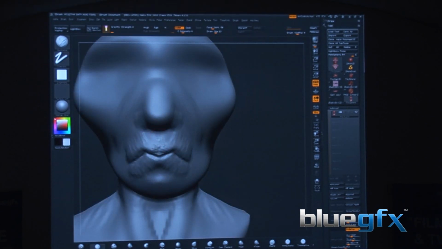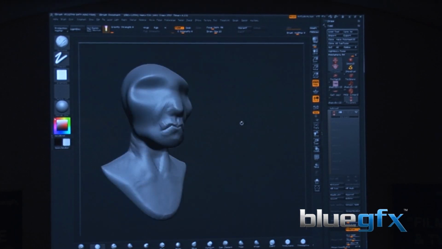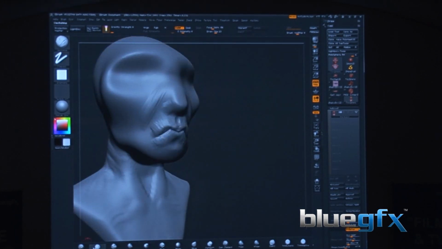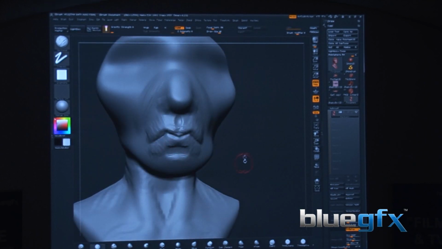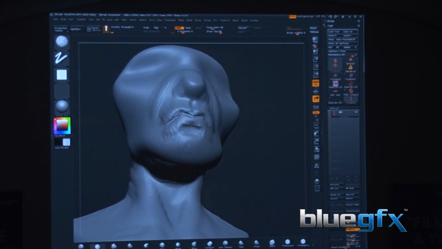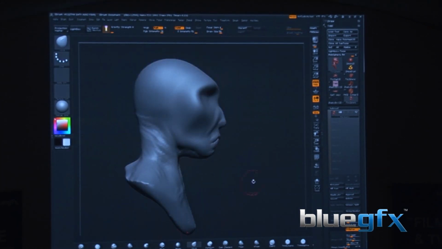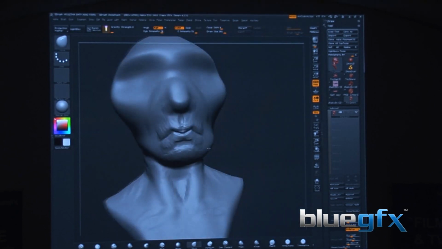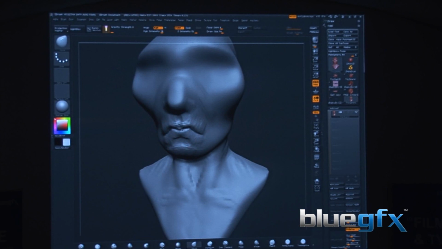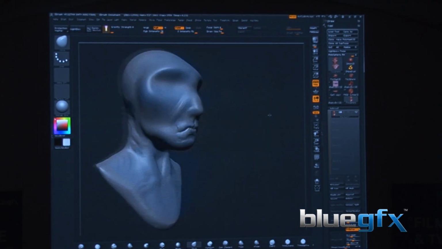So going with chin. And then I constantly change proportions, use the move brush a lot. I don't know where this is going.